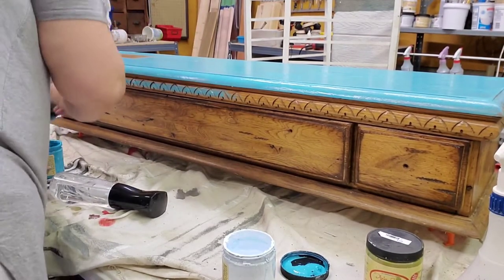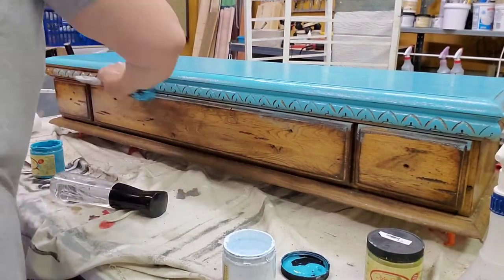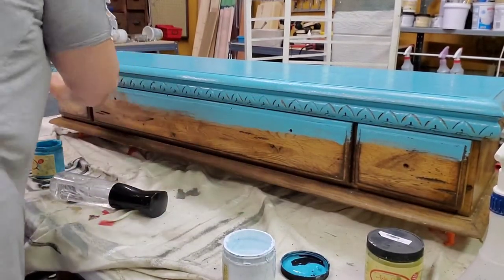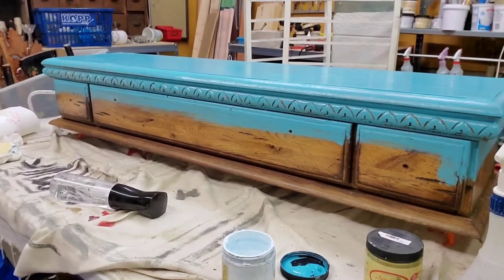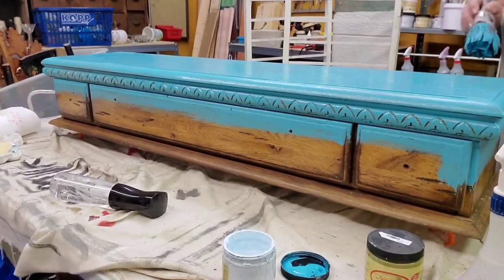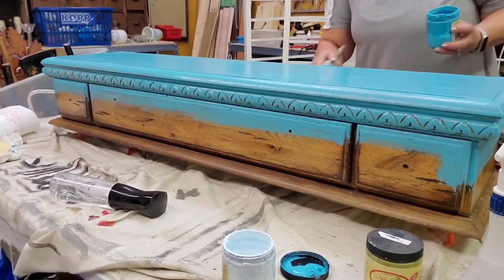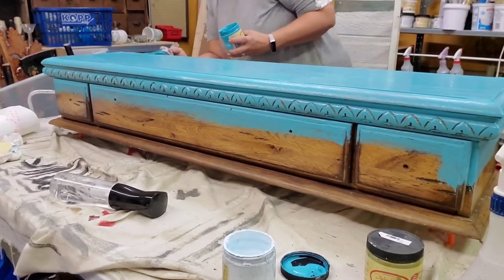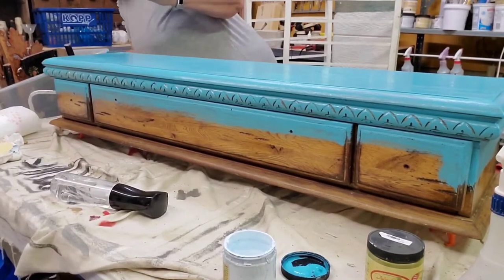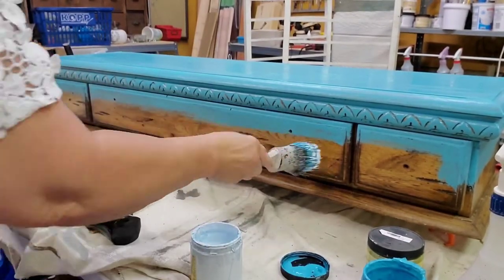So I quickly do the top, and then I move down to the front of the piece, and I'm not worrying about getting in the crevices there. I'm wanting to leave a little wood exposed for that boho feel. You know, everybody's into natural wood right now, so just letting a little bit of that peek out in that carved area. I am painting the entire way around the piece, just in case this piece would be sitting more towards the middle of a room. I doubt it, but just in case, or if it peeks up over something.